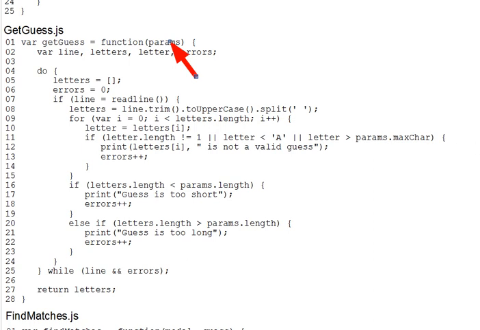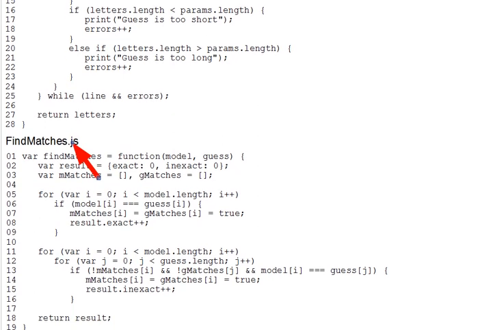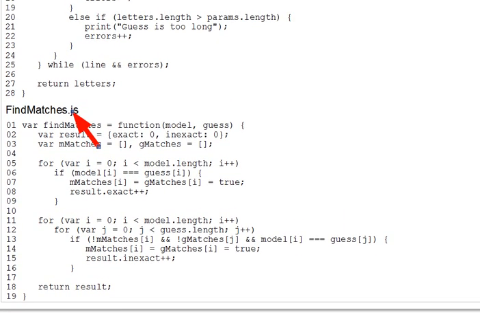Okay, let's move on now to findMatches.js. Now, there's only a little bit of new JavaScript in here, but we'll use it to do some interesting exercises later, so you need to understand it and to answer a question or two on it. The tricky thing about doing matches in Mastermind is avoiding using the same letter twice.